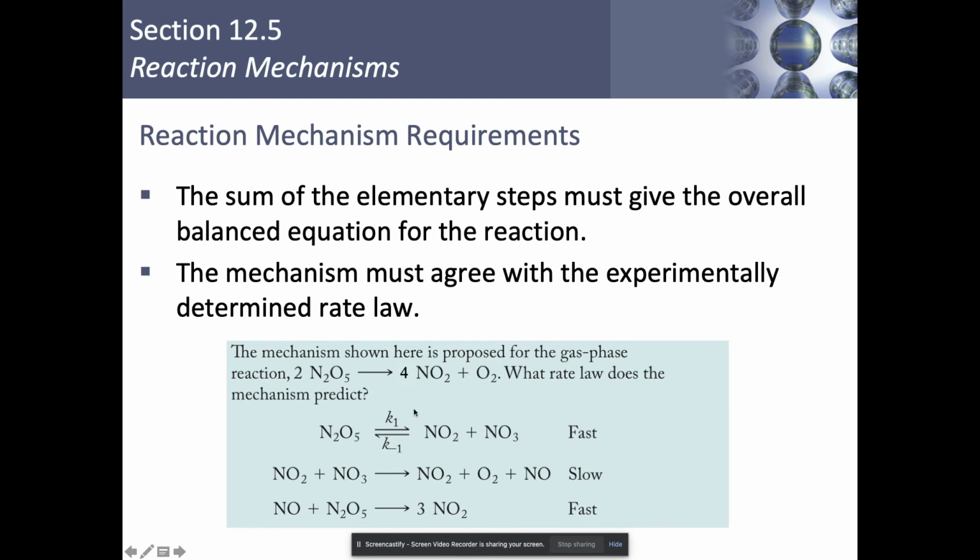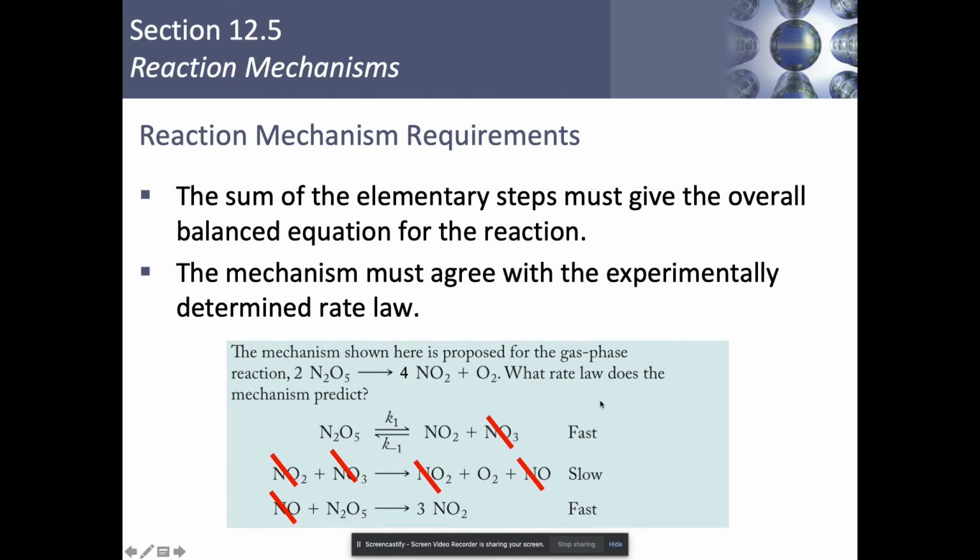Okay, so let's take a look at some intermediates. NO3 appears here and here, but doesn't appear in our overall reaction, so that must be an intermediate. What else can we cancel out? This NO2 and this NO2 end up basically canceling out. And I think, let's see, anything else? Oh yeah, this NO and this NO, those cancel. And so now what if we were to add all of these together? N2O5 plus N2O5 gives me 2 N2O5s, exactly what I want here. I have 4 NO2s, right? So I have 1, 2, 3, 4, good. And I have an oxygen. So technically, this first requirement is followed by this.